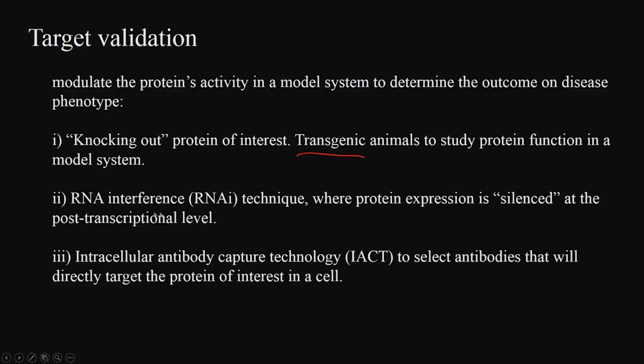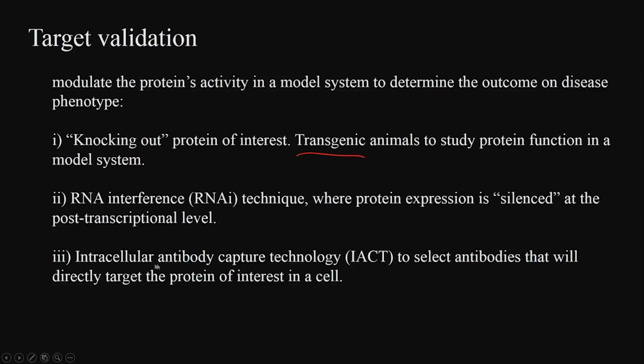Or I can have a RNA interference technique where the protein expression, protein is after all expressed through the gene. So the protein expression is silenced at the post transcriptional level. That means the protein is not produced, and then you study, because all these techniques are needed to be very sure that that is the protein which is involved in that particular disease.